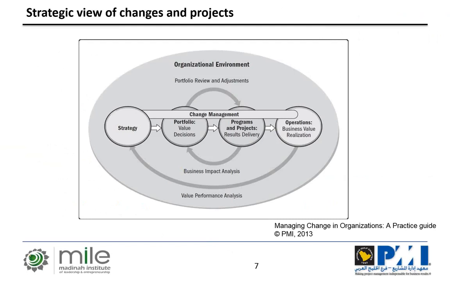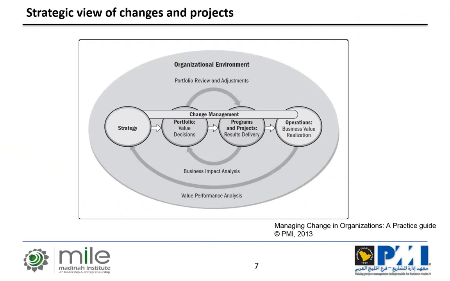Typically, business decisions from the strategic perspective drive value decisions in our project portfolio perspective. Then we execute those as programs and projects. And once they're handed over to operations, they start to realize their business value. And as you can see here, change management actually crosses over the four of those steps.